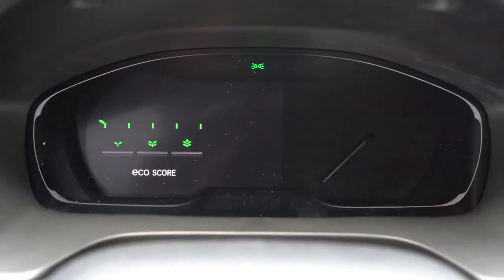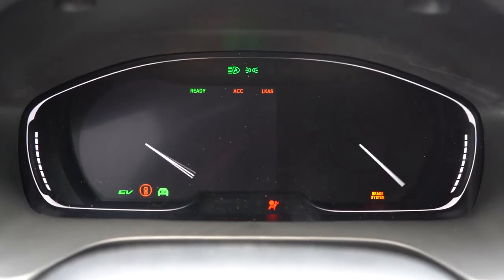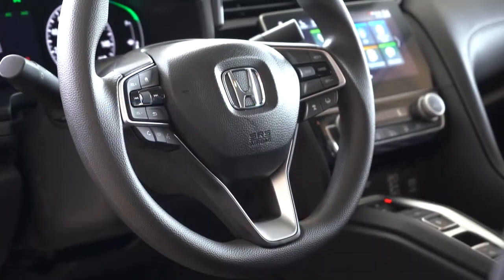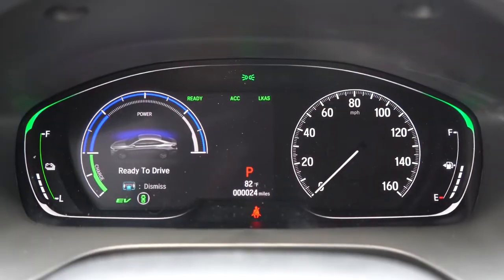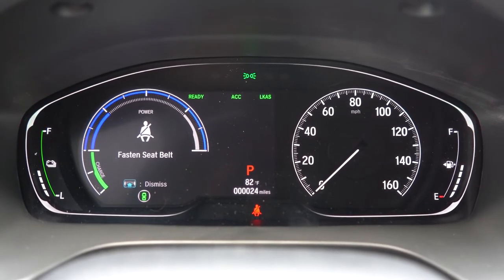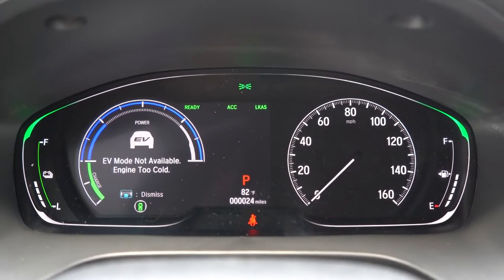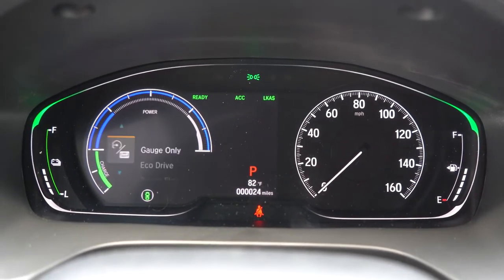And so once started up, this actually is a fairly cool looking digital gauge cluster. You have the battery charge indicator found on your left and your speedometer found on your right. And of course, to control what is on that digital gauge cluster, there are steering wheel mounted controls found on the left side. So you can really display whatever you want up there. Like, it can tell you your average miles per gallon at any given time. It could tell you your power flow information. It could tell you how many miles you have left until you hit empty. There's a digital speedometer, audio information, Bluetooth information. The list goes on, when you need your next brakes, oil change, pretty much everything you could possibly want up there. So that's pretty cool, I will say that.